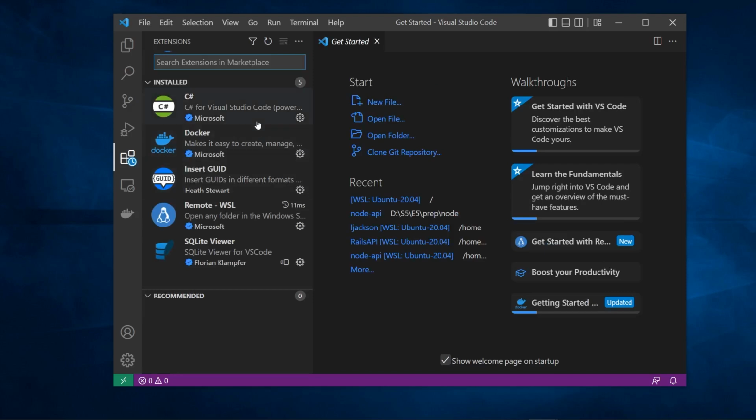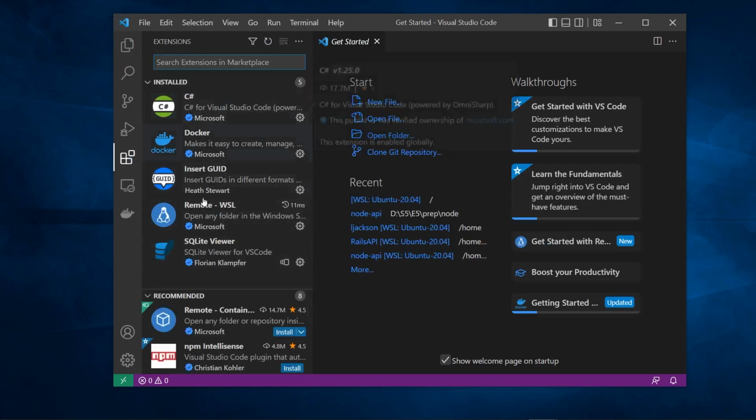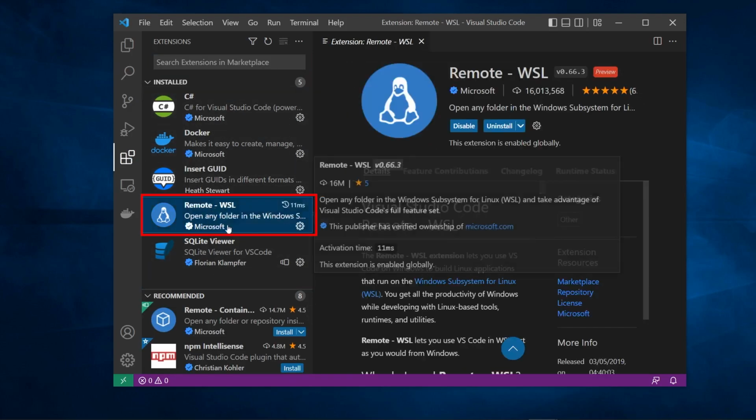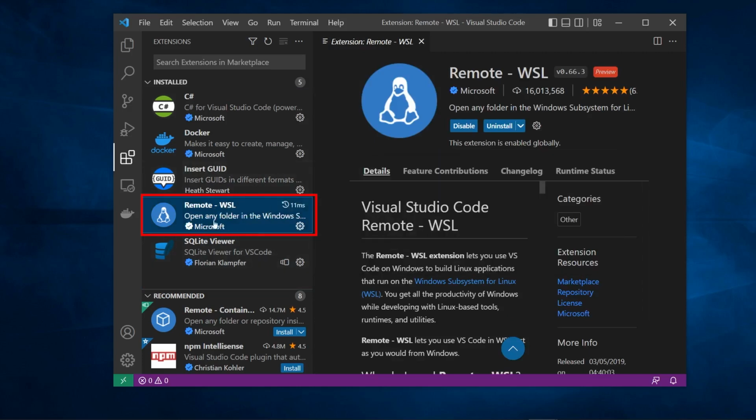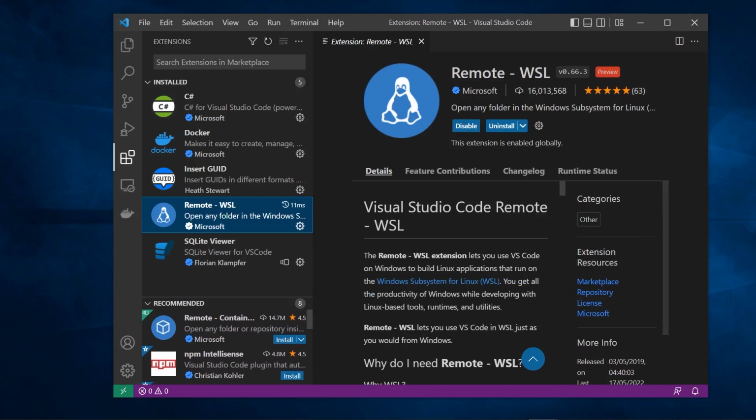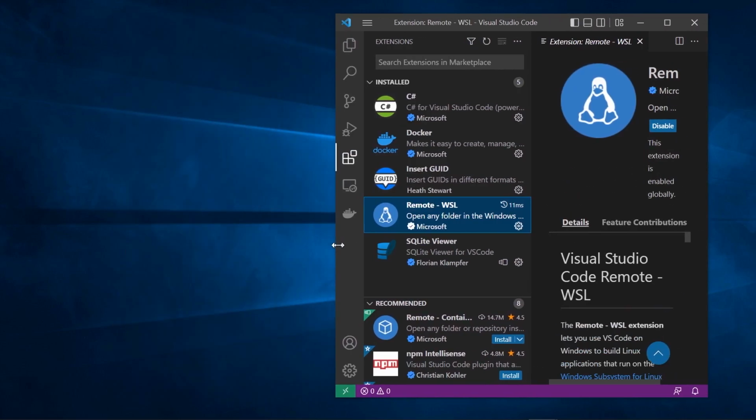And if I come over to my extensions, you'll see all the extensions I have installed. And this is the one I'm talking about here. This is the one that you should install as normal. Nothing difficult about doing it. You just search for it and install it as you would usually. Fantastic. So I'm just going to park this off to the side for the minute.